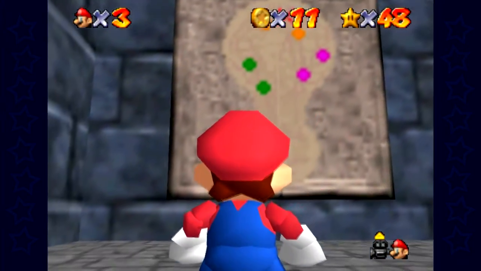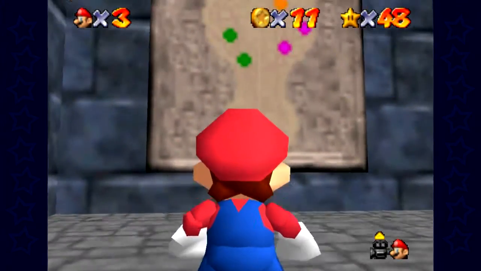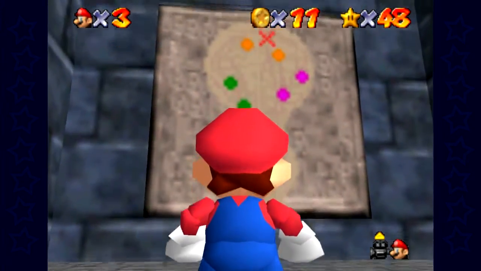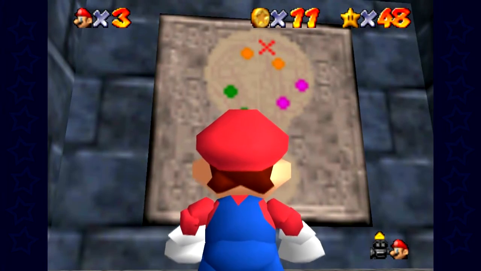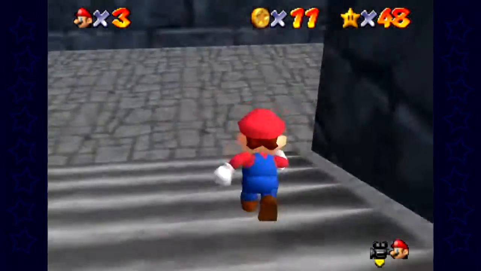Also, this map shows us where a secret star is. Not a secret star, but one of the stars later in the mission, so keep that in mind. It's between 2 orange dots. Wonder what that's showing off. I believe that's the star we go for next anyway.